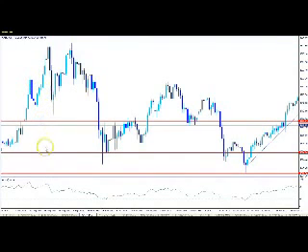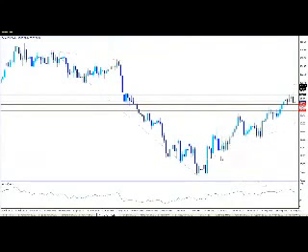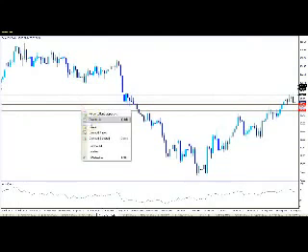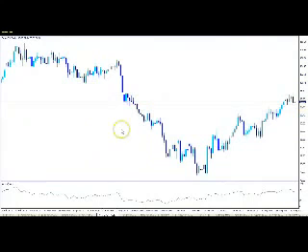Let's see if I can pull up a currency or a commodity that's been declining as of late, to show you what a trend line looks like. Here we go. This is perfect. Here we got oil. Let's remove some of these. As you can see, I've been doing a lot of work. Right here we have a bunch of support and resistance levels. Let's get rid of everything and make this nice and clean for us so we can look at it.